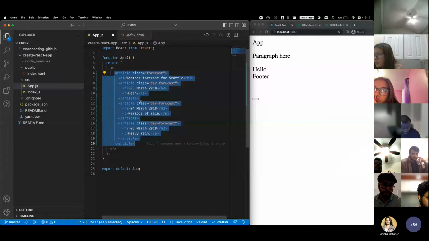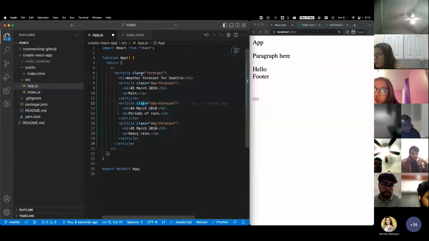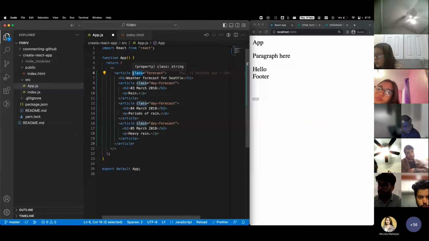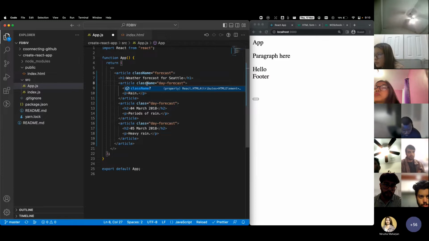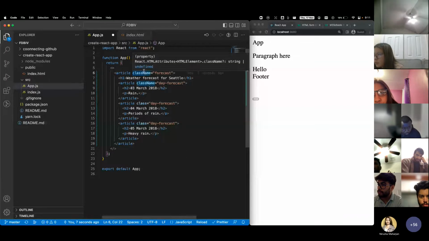The first thing, the very important thing, in React you cannot write class. In HTML you can, but in React you cannot, because React is JavaScript, and JavaScript has a keyword called class which is already defined there. That's why you cannot use the same keyword class in HTML, JSX as well. That's why you need to change this class to className everywhere. Whenever you see class, you need to make it className. And you need to follow the exact same syntax here. You cannot write classname in all small letters. You need to use a camel case notation.